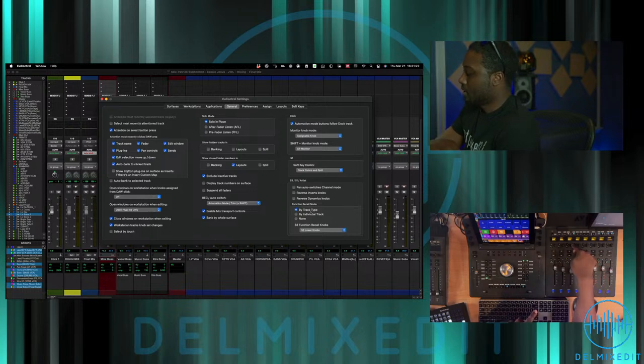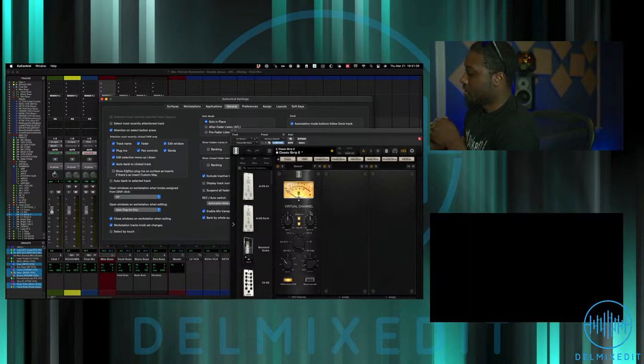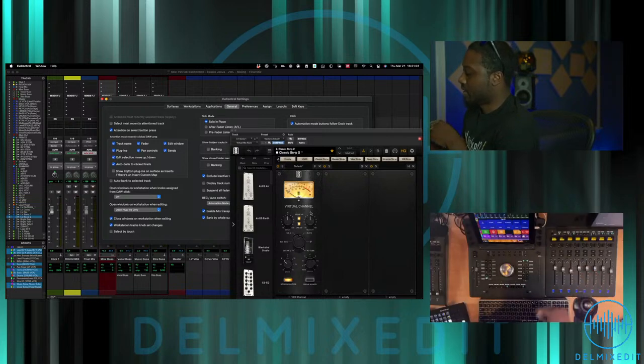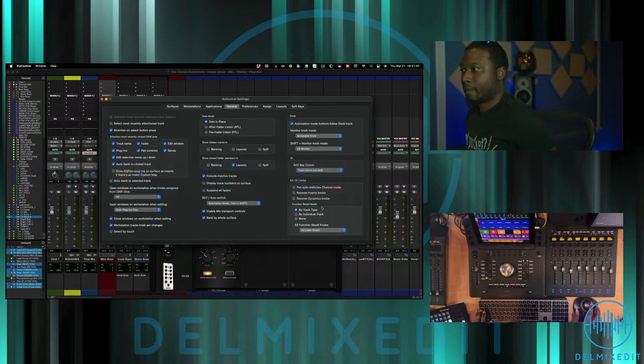And then I'm going to click on the virtual mix rack there. Okay, so see the virtual mix rack has popped up. So now I'm going to click on this next lead vocal track, and we can see that it stayed because it's the same type of track. My setting is set to, let me put the settings back up on the screen.